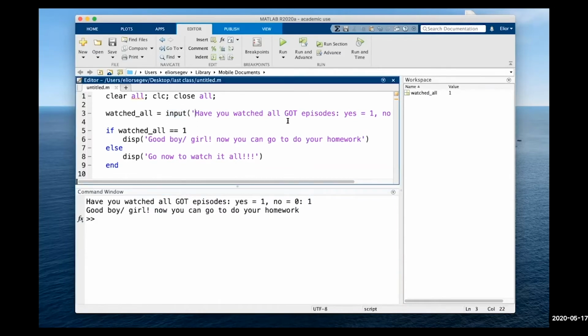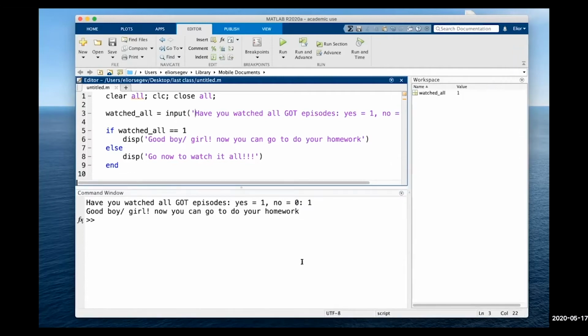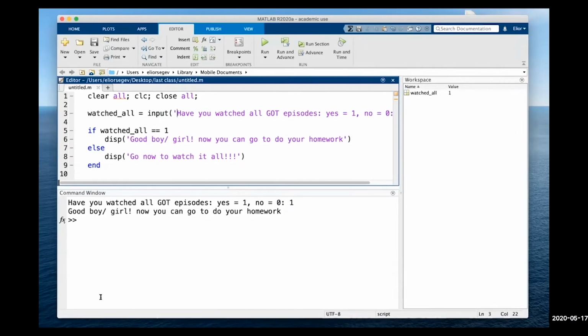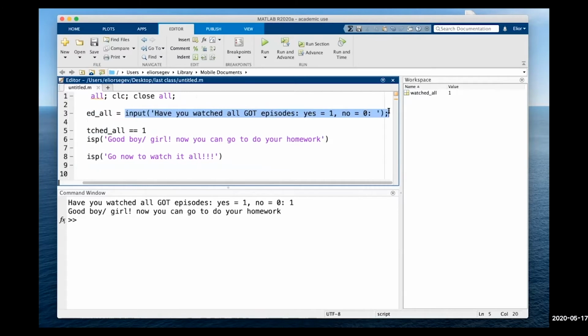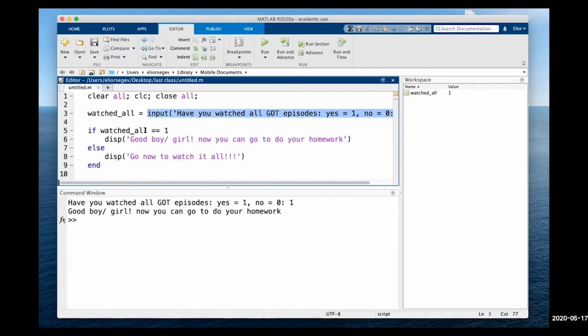I have a question. Yes. Why do you need to put it inside a variable? Have you watched all this? Yes. Because I want to store it somewhere. I want to store the answer somewhere. Then I can ask if it's true, then it equals 1. Maybe I could copy all of that into the if statement, but then it doesn't make any sense. It's not comfortable. It's not how you use the code in an easy way. I store it in a variable because it's easier to control the code like that.